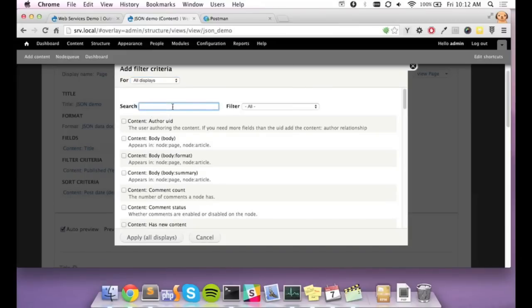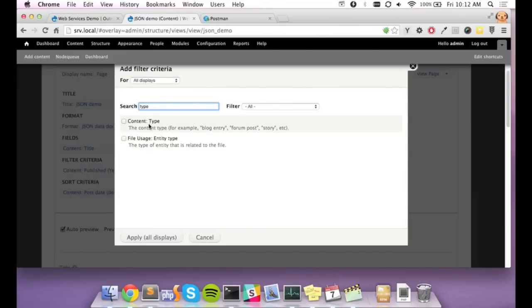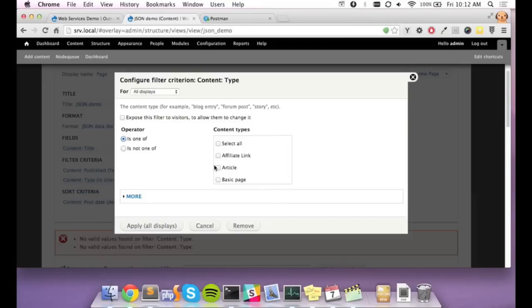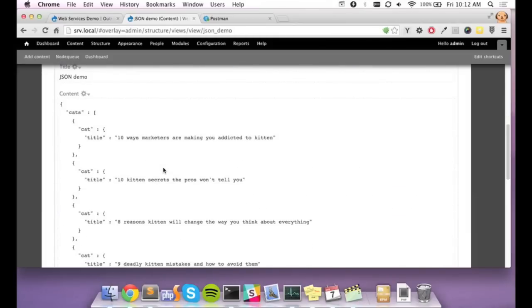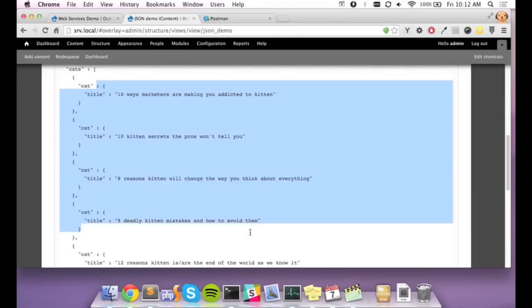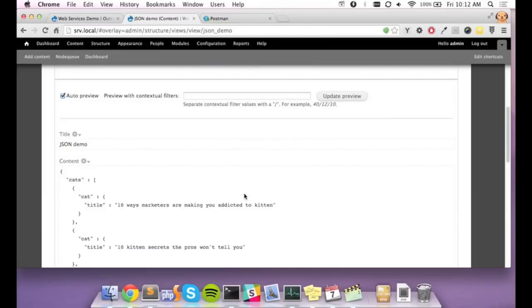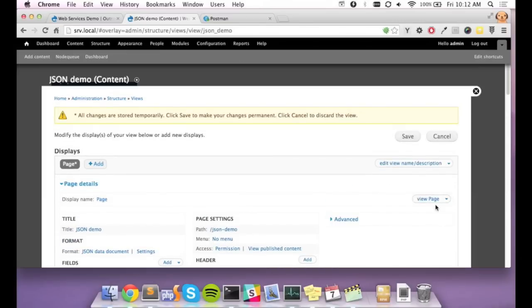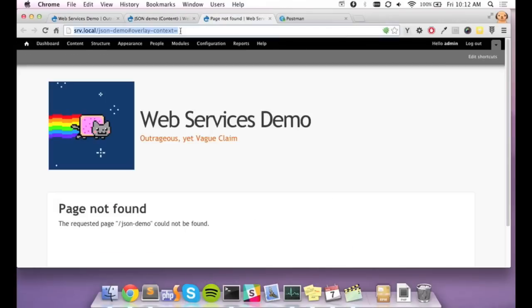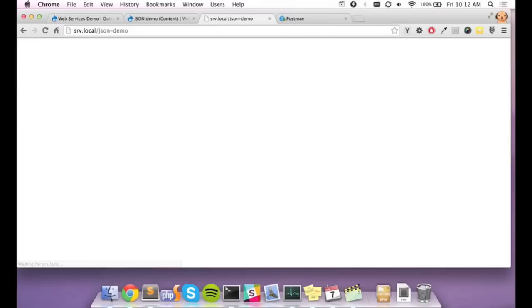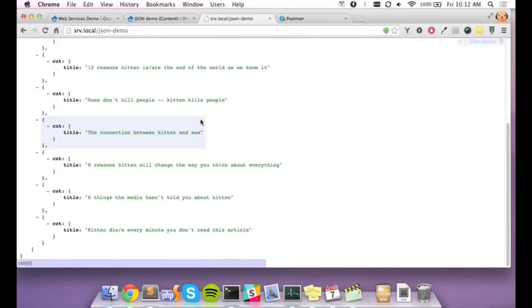And I want to filter by type. All of my articles are cat articles. So filter by article. And we can see this is already starting to be like a sort of rational document that if you wanted to serve up just a list of the most recent article titles on your site... got to save it before you can view it. And I already have a web service spun up in about 10 seconds.